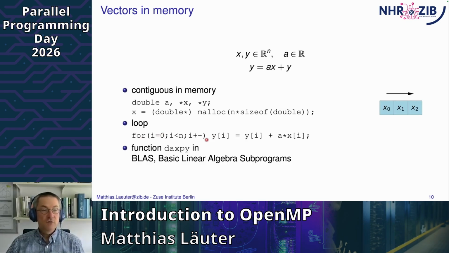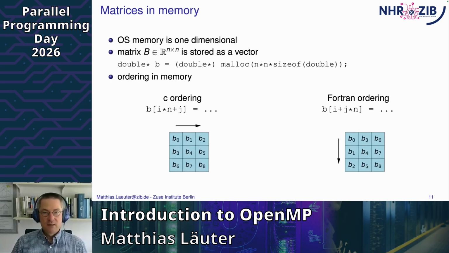And of course, if you use standard functions from BLAS, then the code developers know that and they deal with it. So the first step, of course, is to use a function from the library, but we want to learn today, and that's why we avoid the library call. We write it by ourselves. Okay, use memory which is contiguous in memory space. And for vectors, this is kind of easy. For matrices, it becomes a little bit more difficult.